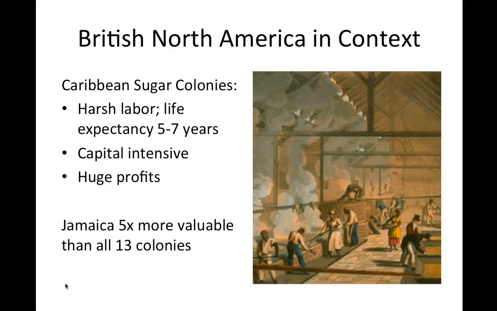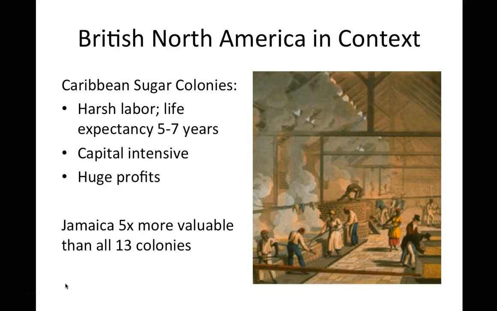In the Caribbean sugar colonies, we're talking about 90 to 95% of the population being enslaved African Americans. Only South Carolina ever even gets a majority of enslaved Africans, at 60%. All the other colonies: Massachusetts 4%, Virginia 25%, Pennsylvania 7%, New York 15%. We're talking much smaller numbers. Also, the labor in the sugar colonies was famously harsh. If you were a slave who arrived in the sugar colonies, you were probably going to live 5 to 7 years before you were worked to death, which means you need to have a much, much, much larger supply of enslaved people coming into your colony all the time across the Middle Passage.